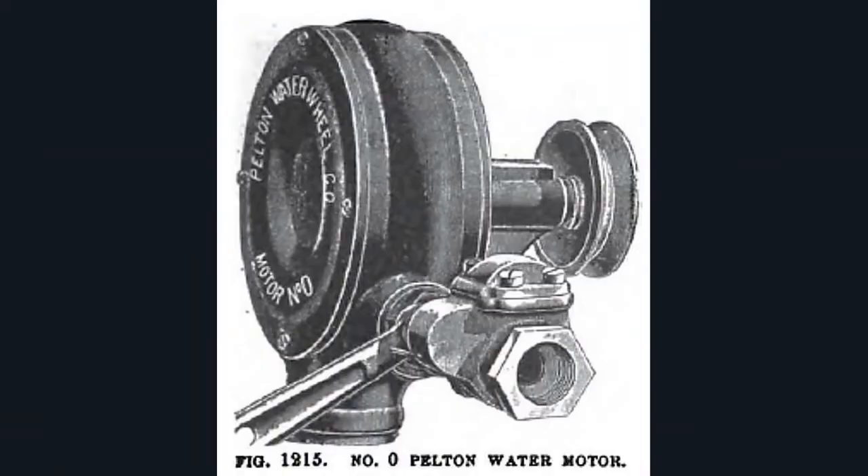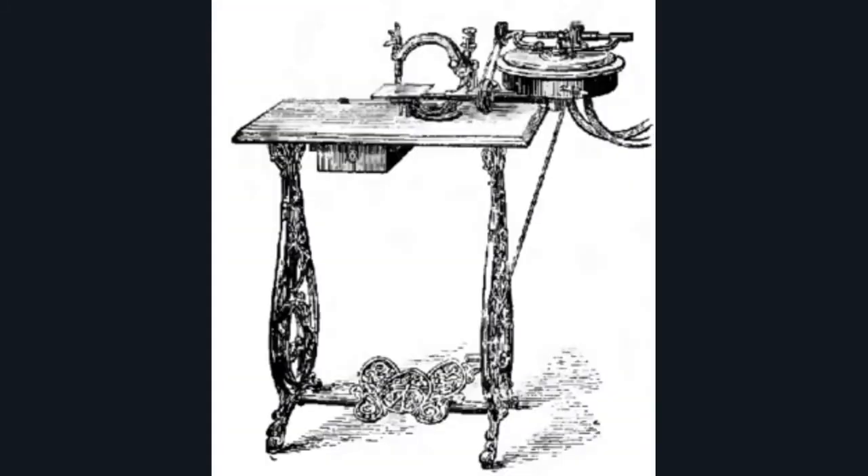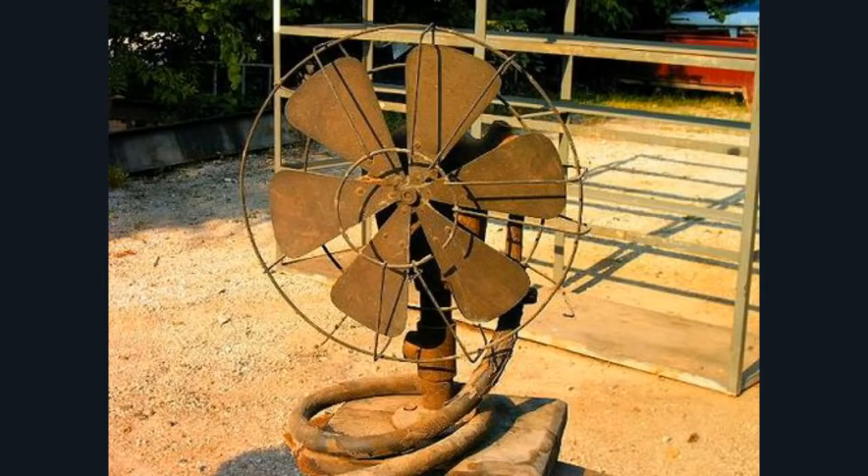There's another one — some of them had wheels with belts that drove machinery like this. This one was driving a sewing machine. You can see how this one works, and then some of them were used with dynamos like this one. The water entered on a tube at the bottom, spun the wheel, and then exited on the tube next to it. And this is a fan powered entirely by water.